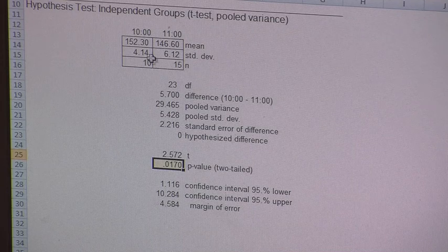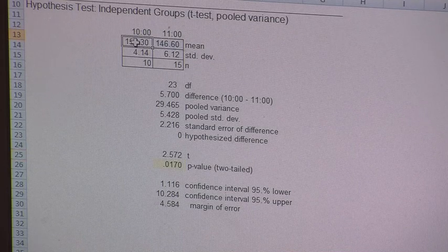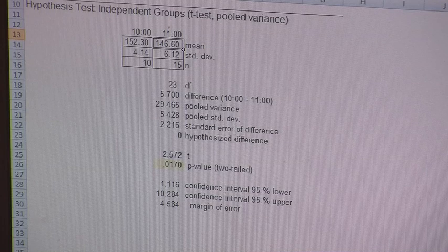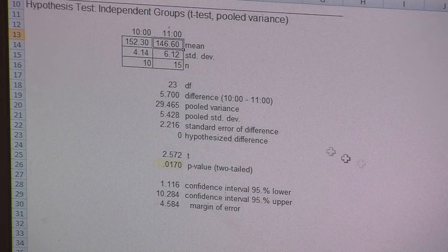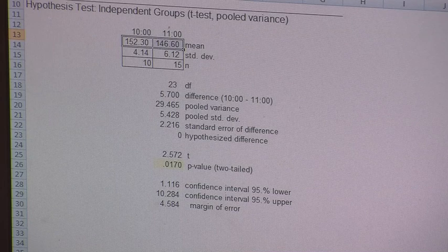If I direct your eye back up to the mean scores for each group, the 10 o'clock class had an average score of 152. The 11 o'clock class had an average score of about 147. So we conclude that the 10 o'clock students scored higher on this exam than the 11 o'clock students did. And again, we're not drawing that conclusion just because 152.3 is greater than 146.6.